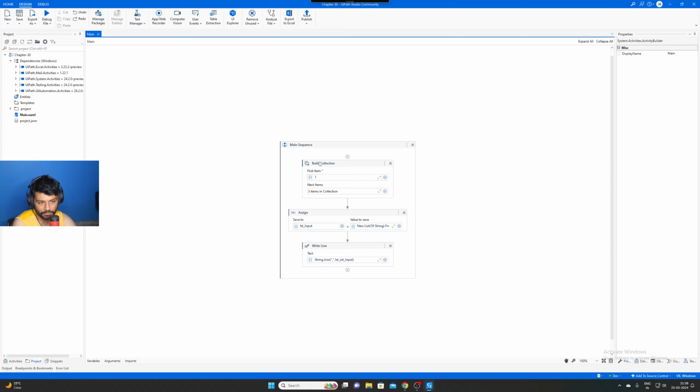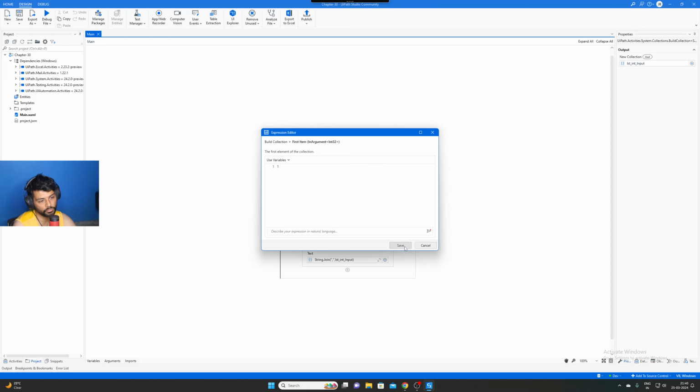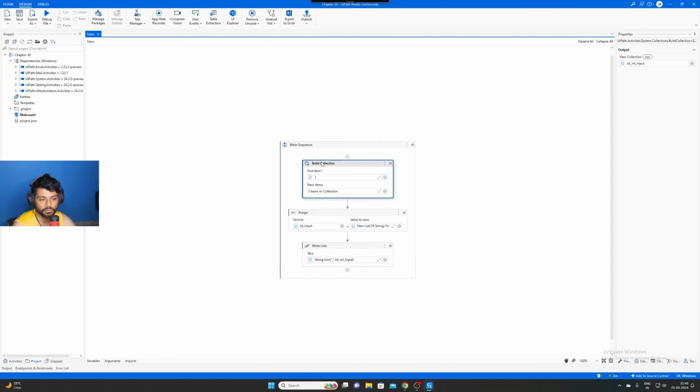So guys, this Build Collection depends on whatever item we give first, and the other items will be of type Int32. See, it is automatically taken as Int32. And here you can also see it written that it creates a collection of items that have the same type as the first specified element.